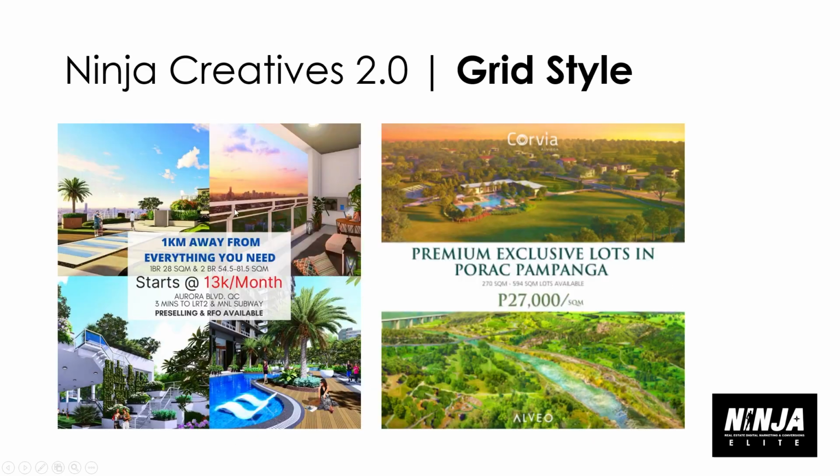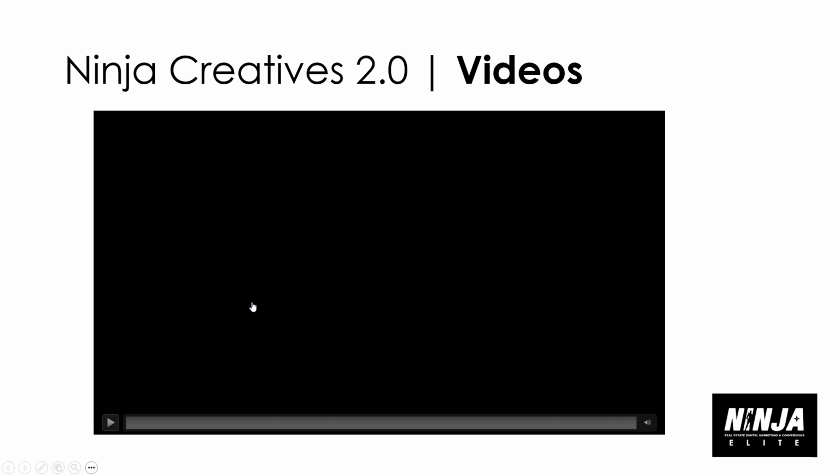Next is going to be this. So another grid style layout. At the center, you have all of your USPs right there, some areas that they'll pretty much enjoy being in. And right here, this is another lot. So I split it into 2 because it's a lot easier to justify these images, because if I were to try putting it into a 4-grid layout style, you won't be able to really enjoy the scenery of this entire lot as much. And then I just placed the USP in between right there. That's the grid style layout. Now, the last one is going to be a video, and this is what it looks like. Let me just go ahead and play this.